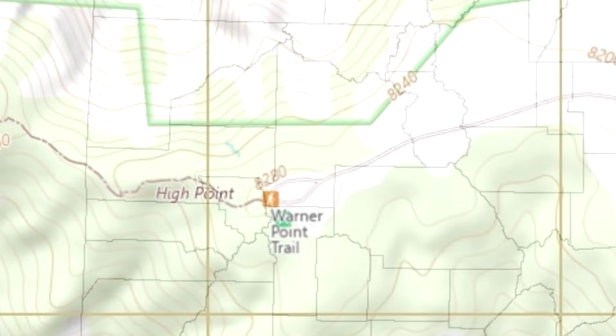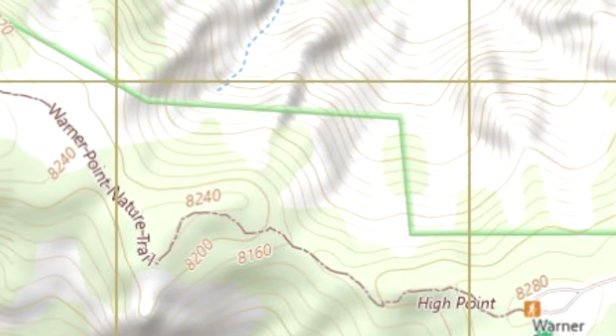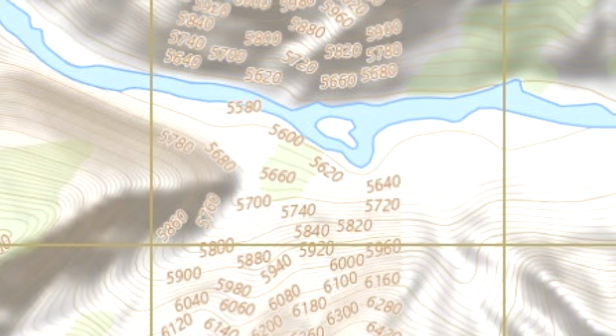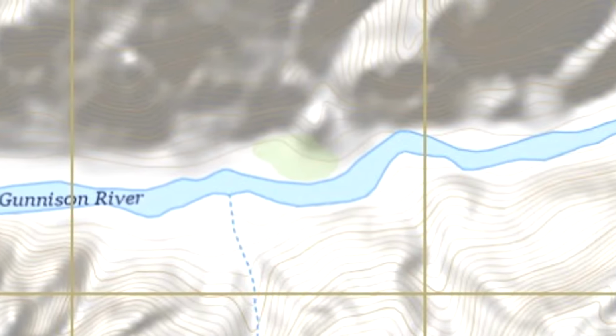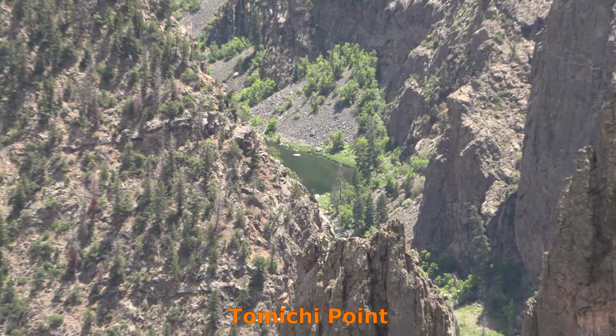This is an extremely rugged route with an elevation change of 2,700 feet. To go through here, you need to obtain a permit from the Gunnison National Park South Rim Visitor Center at 6 p.m. the night before your hike. Only a few permits for each route are given out each day. This is not a first-come, first-served event.